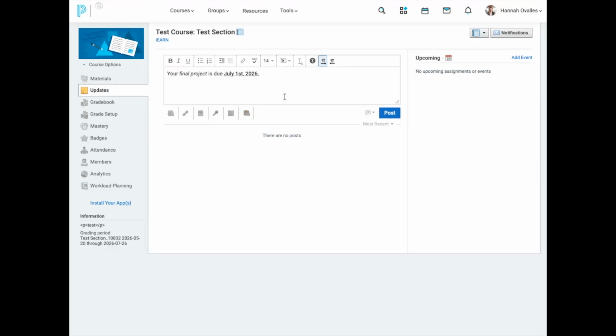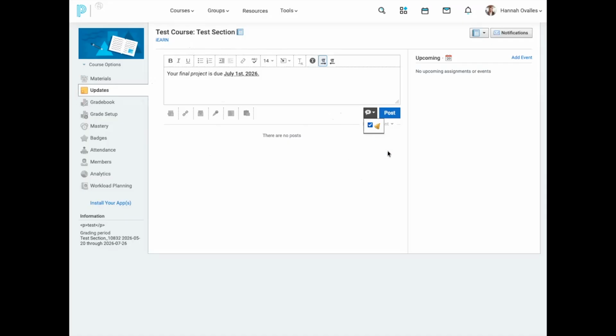And then that's it. So then before we click post, something to ensure that the announcement sticks or is viewed at the very top of your course, you can click this drop down here and check the bell. And what this does is it turns your update into an announcement and it pins it at the very top of your course so students and teachers see it immediately. You can always come back in here and click edit and uncheck the bell if you know the update has passed and you just want to keep it in your updates tab.